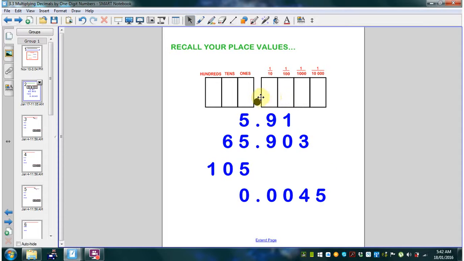Okay, remember the tenths, hundredths, and thousandths, and so on. Those are really tiny numbers, so those are numbers after our decimal. And our ones, tens, hundreds, thousands, ten thousands, etc. Those are bigger numbers. It gets bigger and bigger. Okay, so no need to write that down. I just want to show you that.